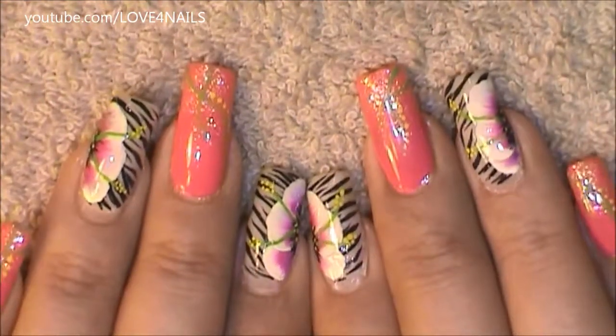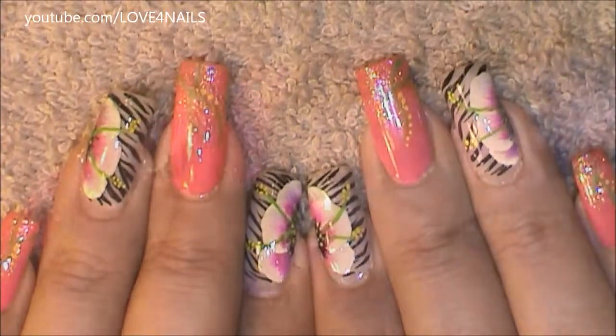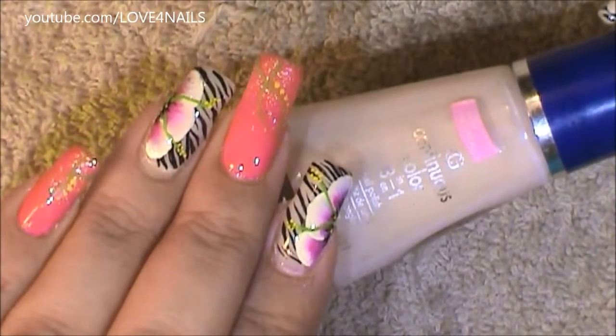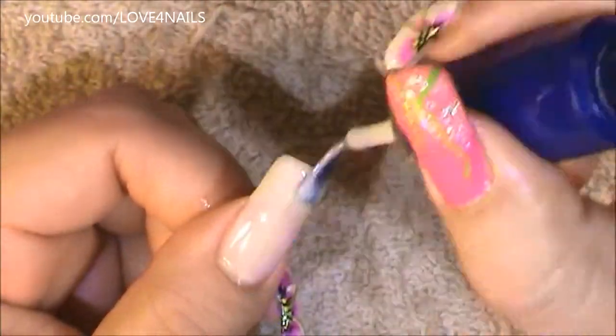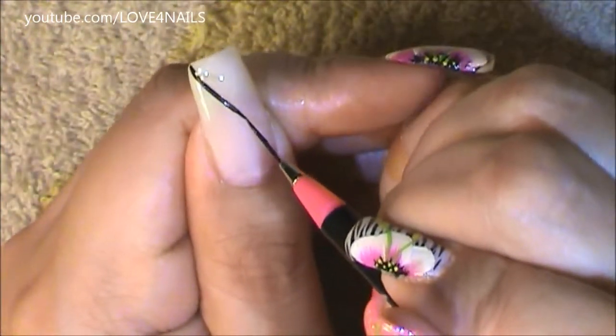This is the nail art design we're going to be working on today. Let's get started. I'm going to be showing you both nail art designs over my thumbnail. We're going to begin with the floral zebra nail. I began this design by painting my entire nail with this nail polish color by CoverGirl, and it's called Blush in Ivory. Once your background completely dries, it's time to begin painting the zebra stripes.